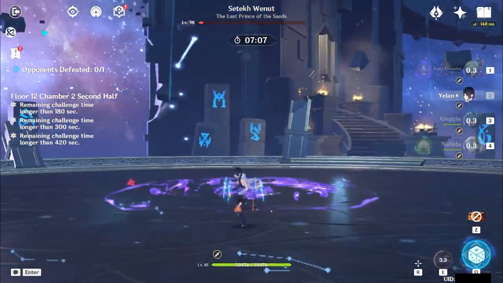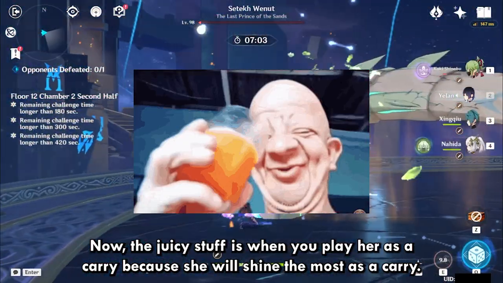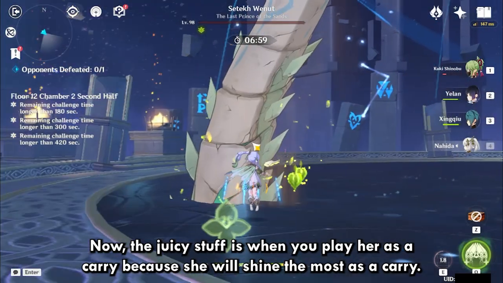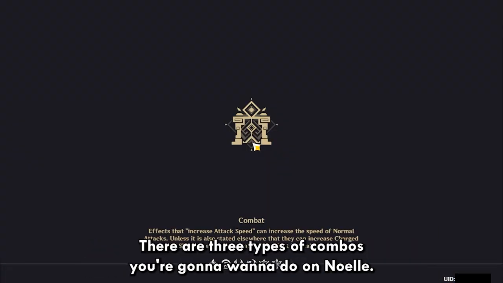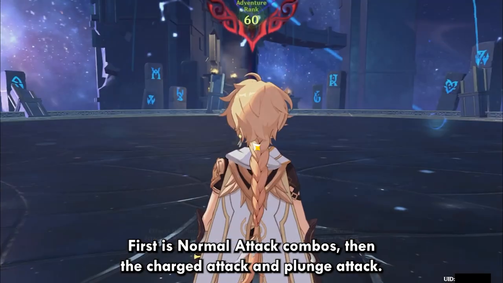The playstyle that I will recommend though is playing Noelle as a carry, because that's where the juicy stuff is, that's where Noelle will shine the most. Anyways, let's talk about the combos. There are mainly three types of combos you're going to want to do on Noelle. First is normal attack combos, then the charge attack, and then the plunge attack.